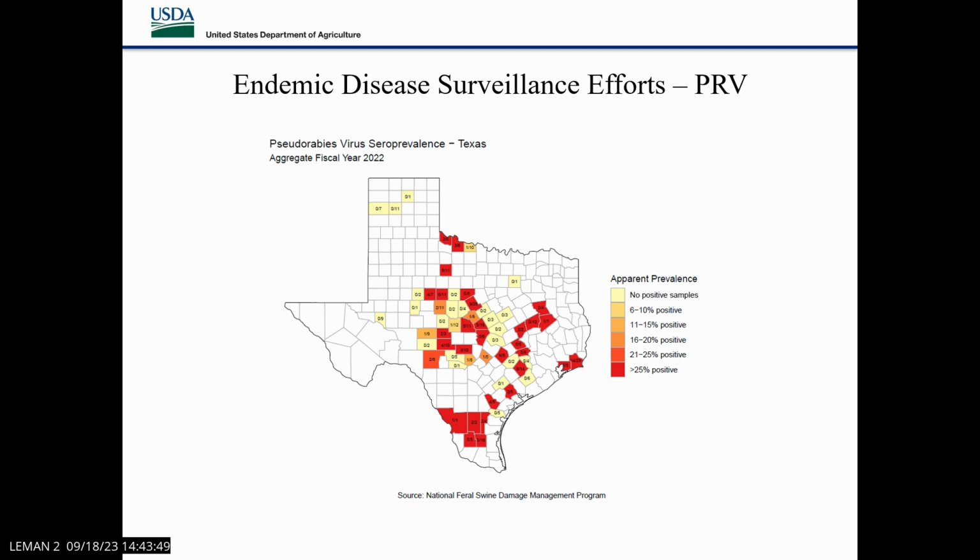But what's important to note here is that we see counties that have very high levels of pseudorabies exposure right next to counties that have very low or no levels. And my guess is that if we were able to get data at the sounder level, we would see sounders with close to 100% and sounders with close to 0%. So when we talk to producers or our partners in veterinary services, and we're thinking about domestic swine production, we definitely want to err on the side of caution that every feral swine has every pathogen out there. But when we look at the data from an epidemiological perspective, the risk is not uniform.